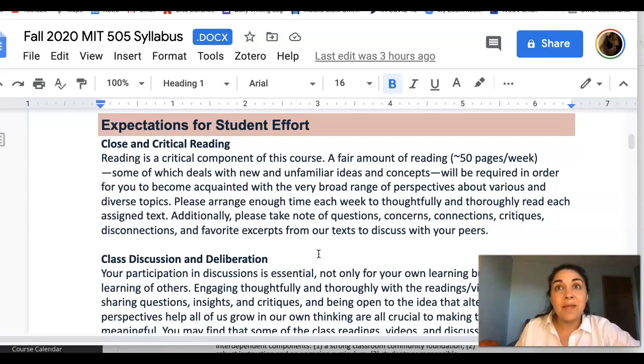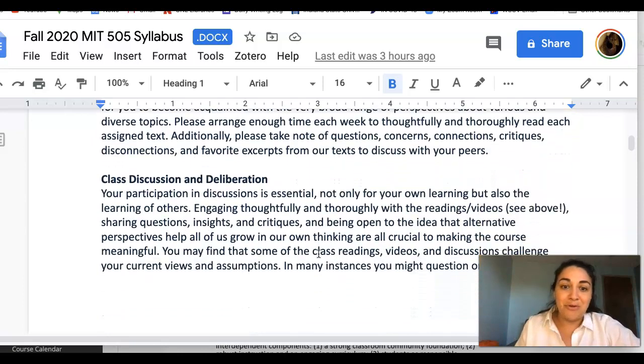And so to that end, I'm just asking that you do the reading. I've pared it back a bunch, and now I'm just asking you to carve out the time to ensure that you're able to read it carefully and critically, that you're able to jot notes or annotations somewhere, maybe take note of a couple questions that come to mind that will really fuel our class discussion, which is actually another expectation for student effort.